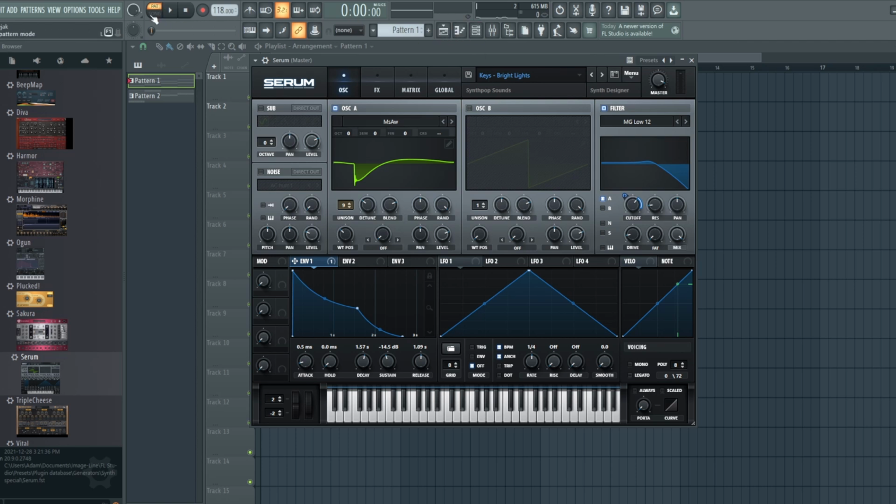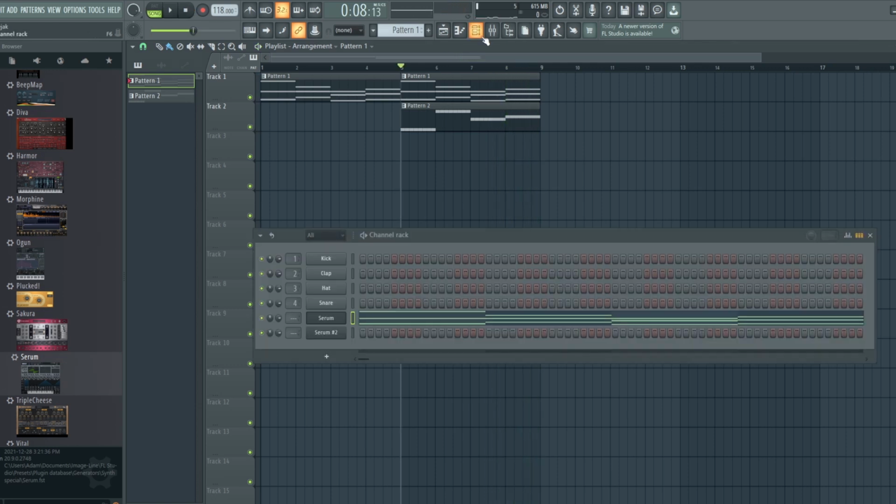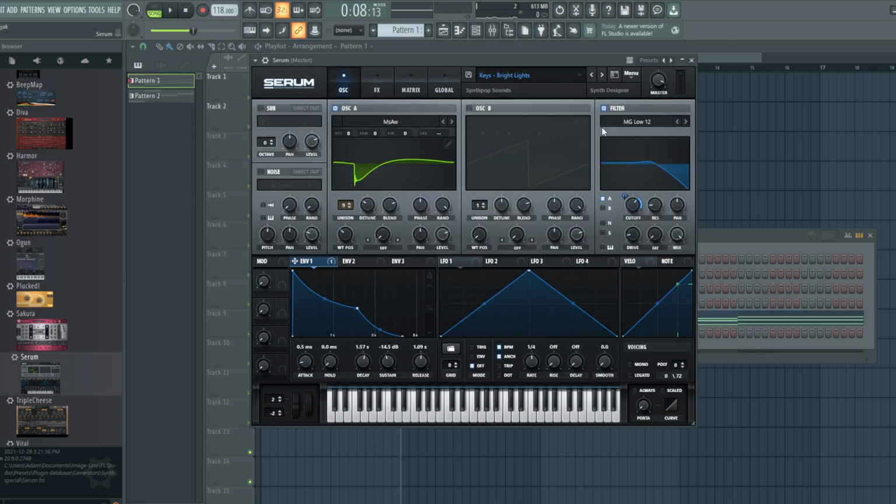If I were to add a little bass here underneath it and play these two patterns together, so it's got that nice synthwavy vintage sound to it. And what I want to emphasize with these keys is you really don't want that full sustain sound. You want a nice unique shape to it.